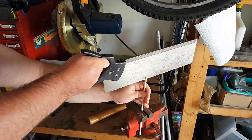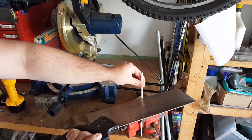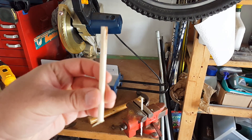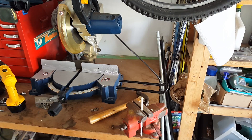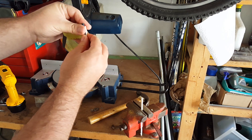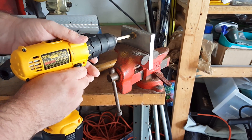Sometimes you press in a bushing and it gets compressed a little more than you expected, and then your shaft doesn't fit. To fix that, all you have to do is make a lapping tool. You can buy a proper lapping tool, but what I did is just grab a wooden dowel, cut a groove in the top, fold a piece of sandpaper on the edge, stick it in that groove, wrap it around, put that in a power drill, and basically just go to town.